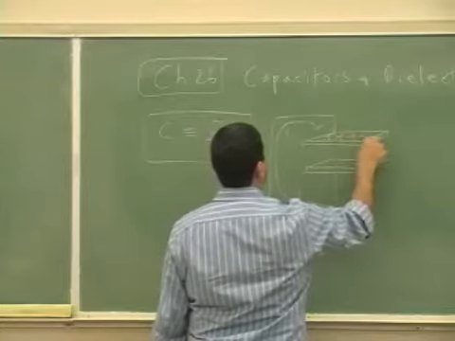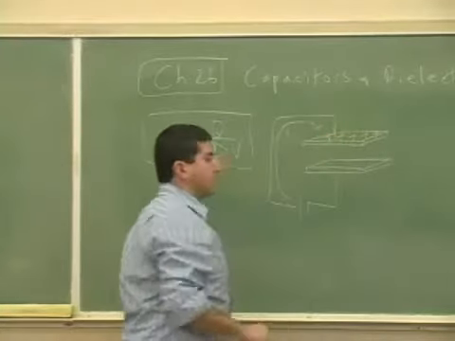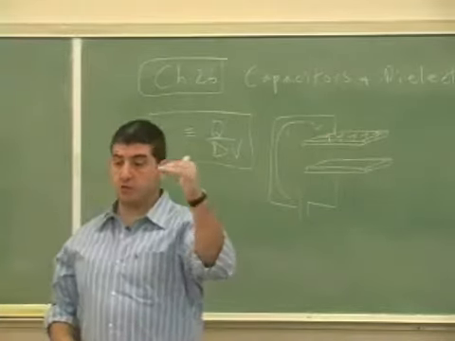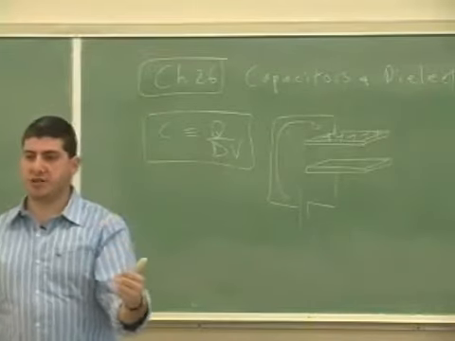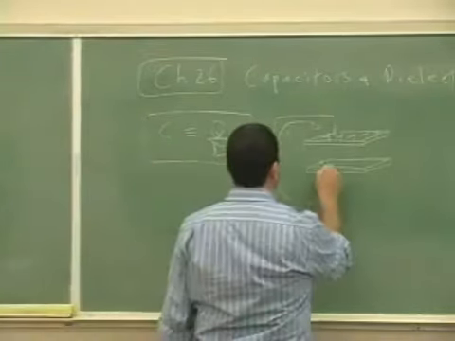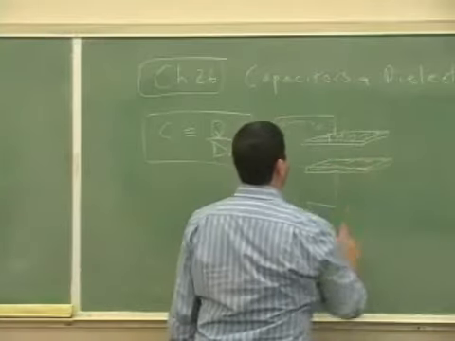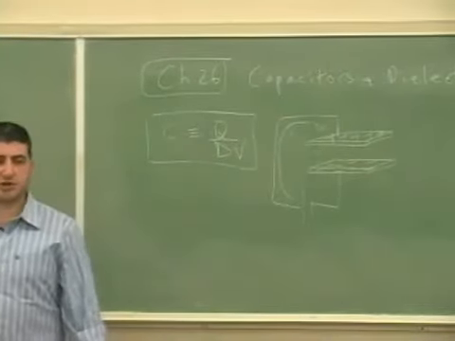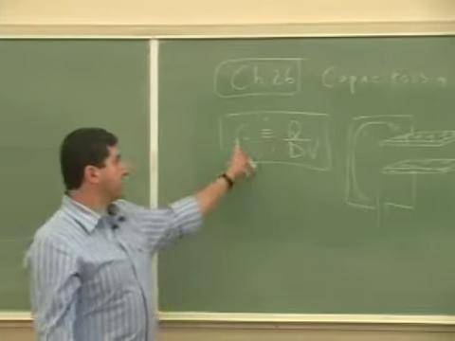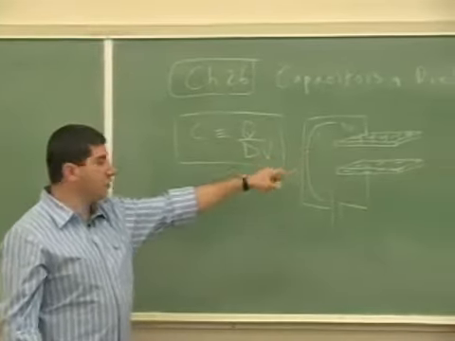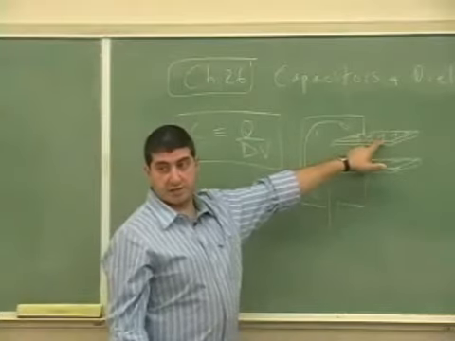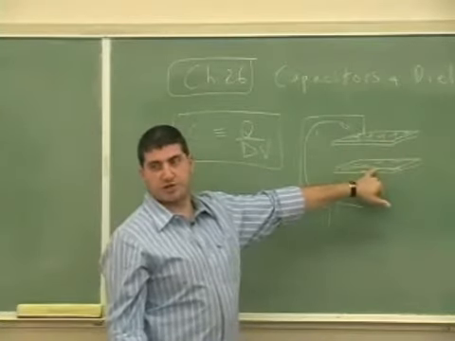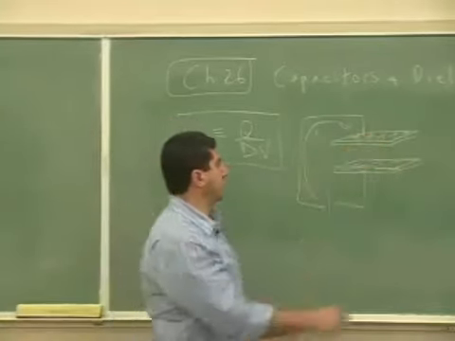The current will flow, and the positive charge will build up on one plate while negative charge is induced in the other plate. So this negative charge is induced in the other plate. The capacitance of this capacitor is going to equal the charge of the positive side or the absolute value of the charge on the negative side. These two charges are going to equal.